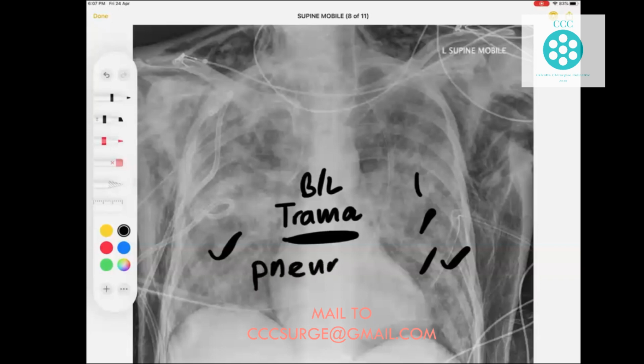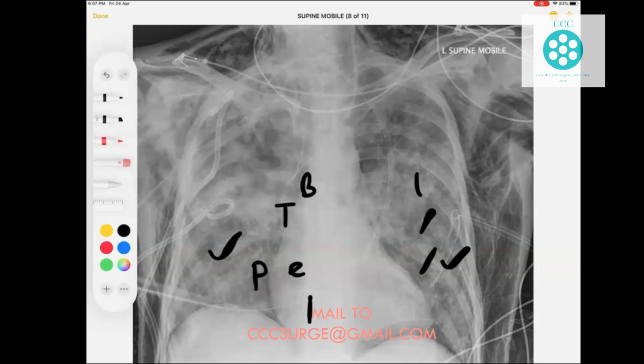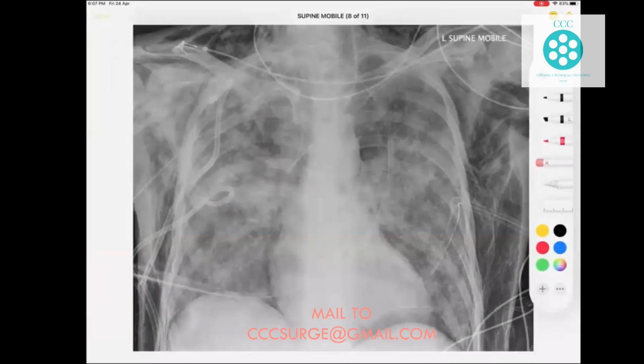Hence this tube was given. Pneumo, or maybe blood, but I could not see any collection of fluid into this. If there was blood, sir, I should have seen that. Okay, so this was not seen. And this is the diagnosis that the examiner just wants you to note from this simplistic X-ray. So for an exam, particularly your NEET, your MCQs and your PLABs, this is what you are required to remember.